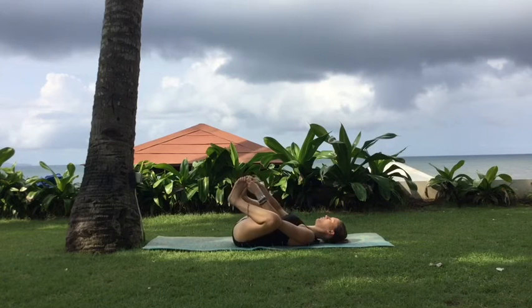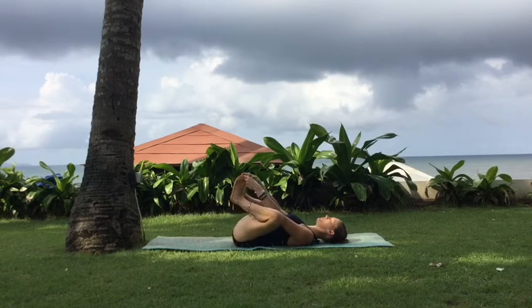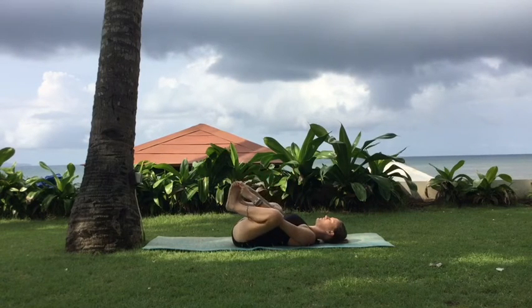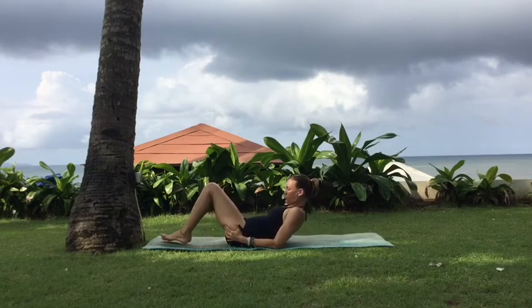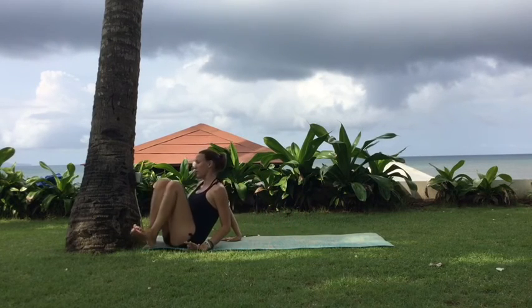Practicing in a way that is supportive, nourishing and beneficial. Full breath in, slow breath out to release. And then wiggle yourself a little bit closer towards your wall or towards your tree. And then we'll just take legs up the wall before we go to Savasana.